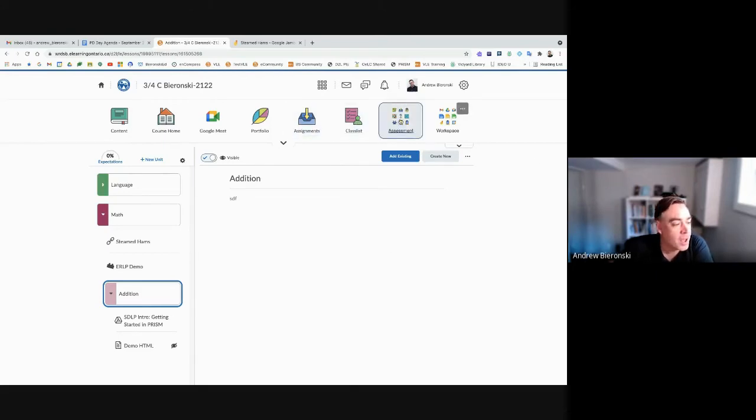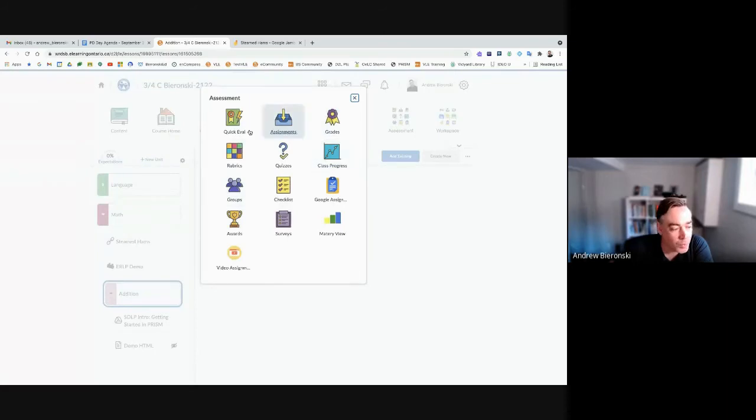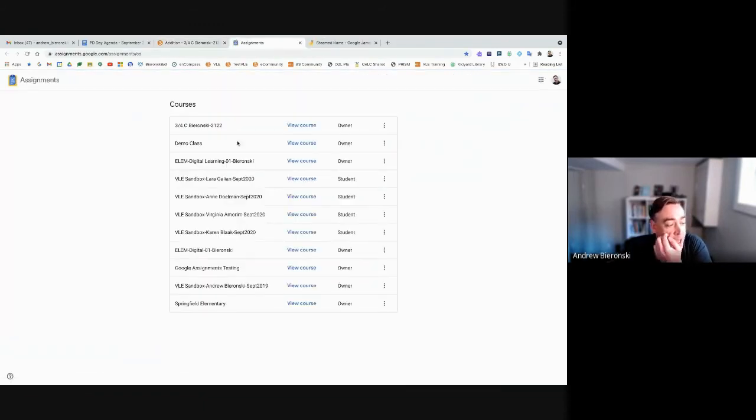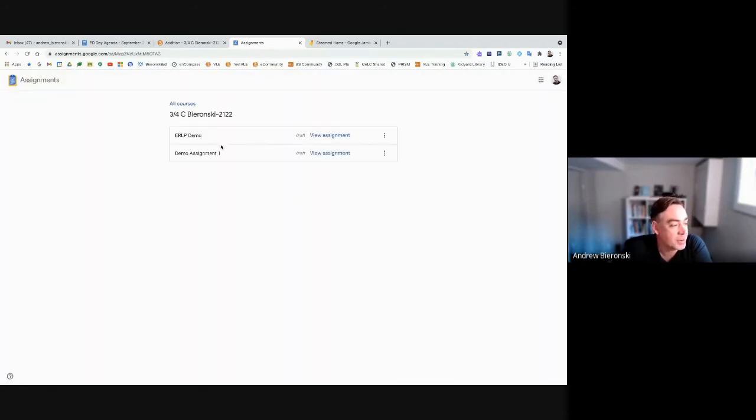I highlighted right from the start that all these tools are available. As I mentioned, in content we shared a Google assignment, and that assignment would live in that page in content. If you want to see an organization of all those assignments, you can click on the icon for Google Assignments, add this to your nav bar, and you'll see your classes listed. Here's my 3-4C that we just built out. I could go into view this course, and I would see that demo assignment I just created. I could track student submissions this way too through this view.